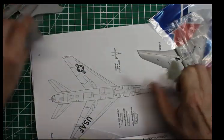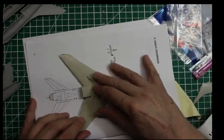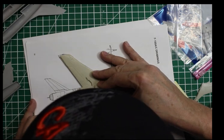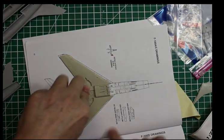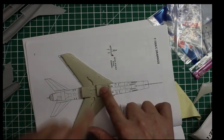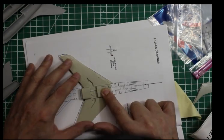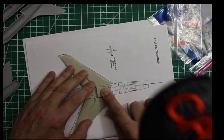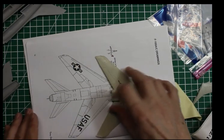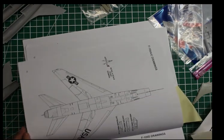But first of all, let's see how this lines up for accuracy, because you could use this one for both the D and the C. That's what I'm getting with this one. It moved when I moved my fingers. Hang on. Okay, there we go. That's sort of what I'm getting here. It's not perfect. You get the slats in the bag and the air brake, except I'd probably use the kit air brake.